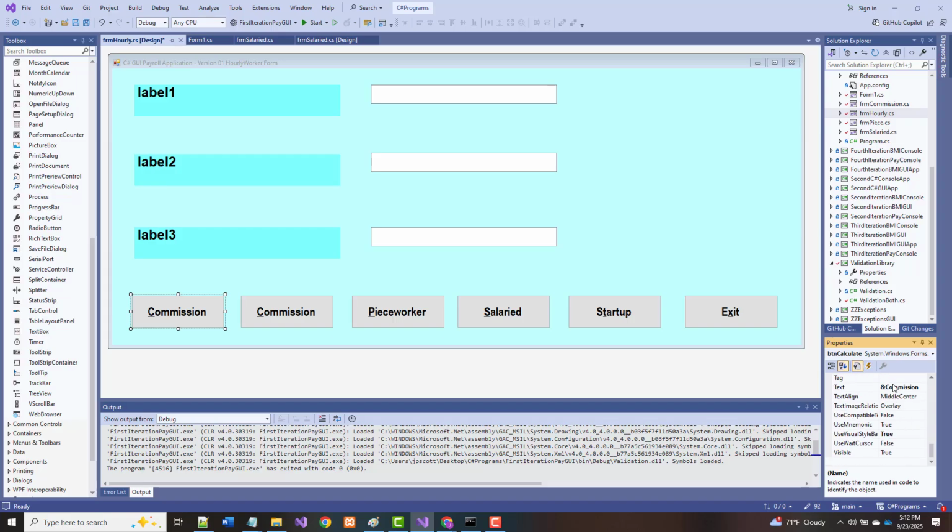The text for it will be, since we've already got an underscore for commission, so let's use the A. So we'll say C ampersand ALCULATE. So that'll be Calculate. I screwed up because where I've got that in here, that should be C underscore ALCULATE. Calculate. There we go.